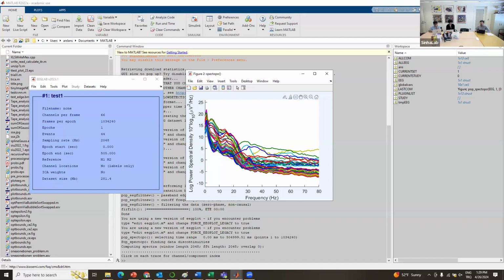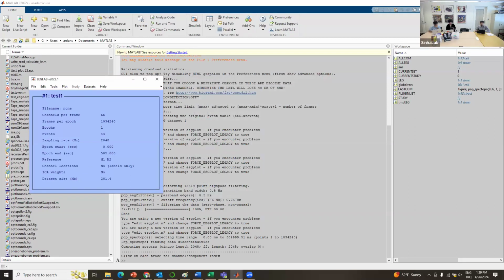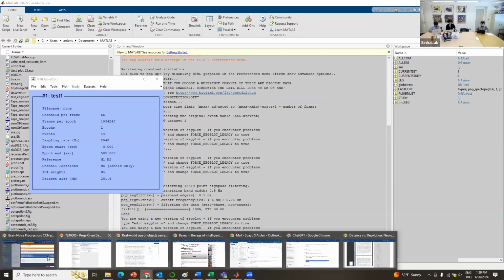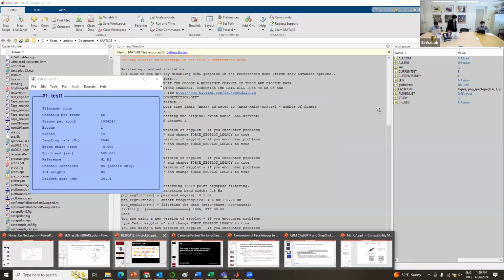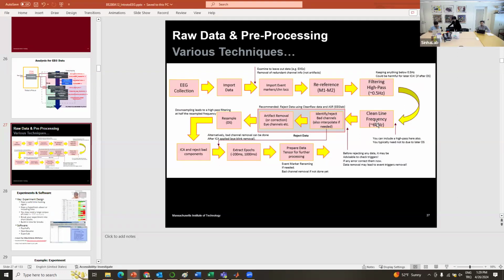But as I said before, this data was collected downstairs where we have this chamber. Therefore, we didn't have any 60 hertz or 50 hertz peak. But if that's the case for you, I recommend that you remove it. Just so you know. So I'm not going to do the line noise cleaning. I'm just going to skip it.